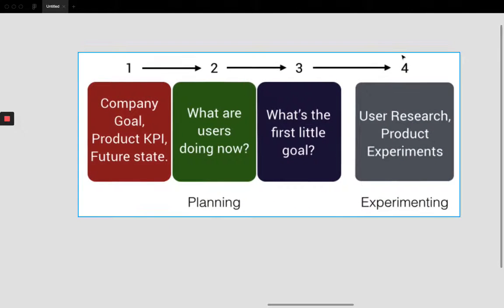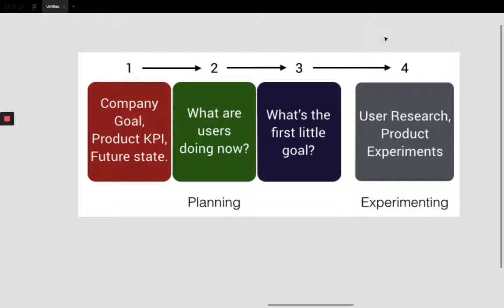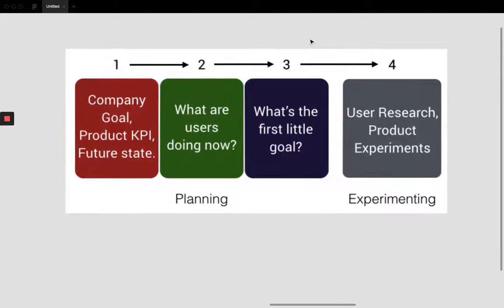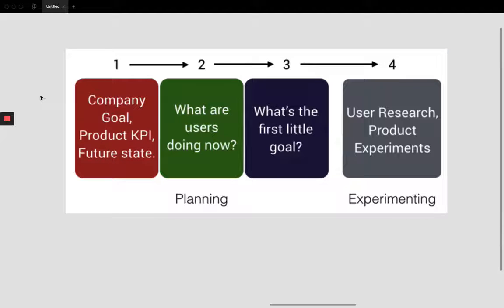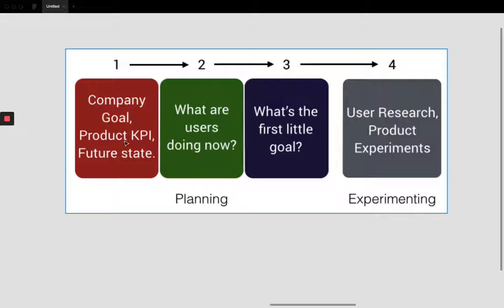What that looks like in practice in product teams, and we'll move on to a framework after this, but just to keep it high level, is firstly we need to understand, what is the company doing? What's the vision here? What can we in our team focus on to help the company achieve that vision? So say, for example, it is Uber's company vision of making transport accessible for everyone. What's our product KPI? Maybe it's launching self-driving cars, launching cheap bikes spread around cities. Right? So it's that sort of one level down, specific goal for our team.